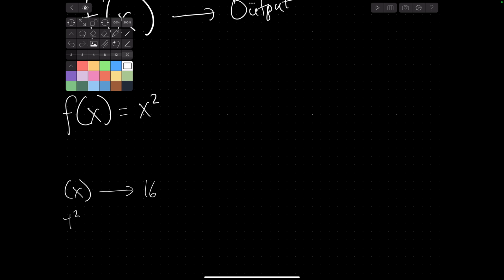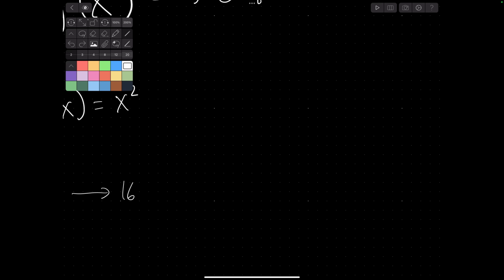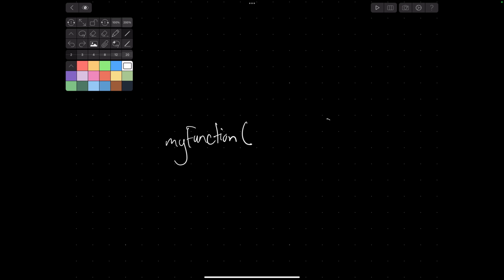A function can be broken down into three things. First, a function has a name, so I'll call it my function. The function takes in an input, which we can define as anything. If you want to take in a number, you can call it int input.